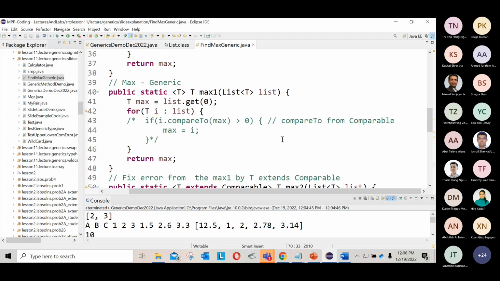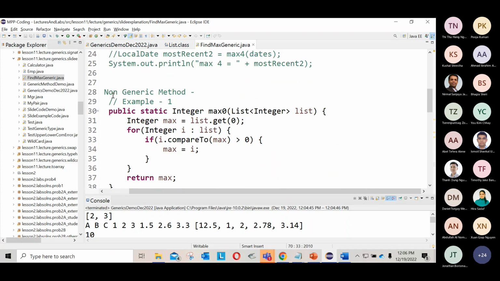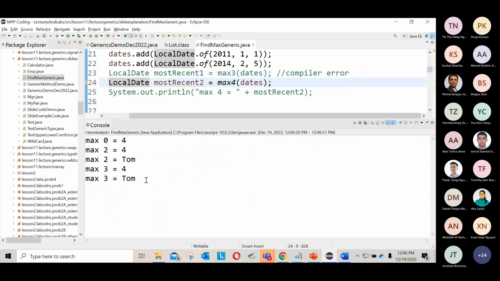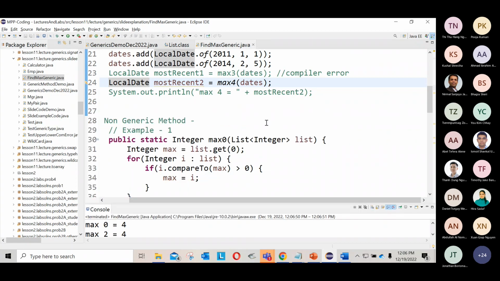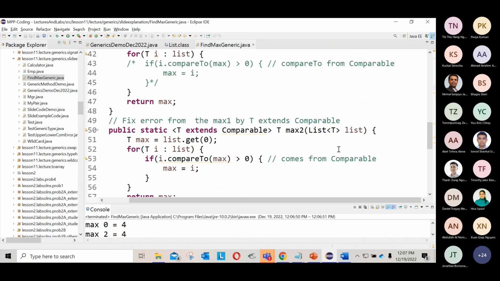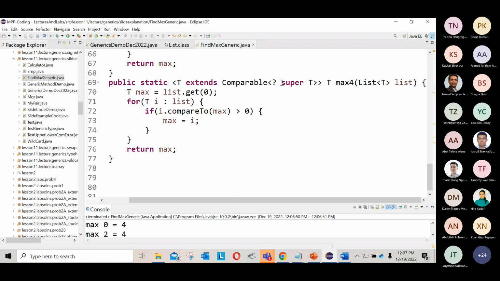So if I run this code with the max4 method, you have no issue at this moment. Whatever type you pass, local date I pass, that type has Comparable, right? That subtype is also allowed. That's what we specify. Local date is a subtype, right?